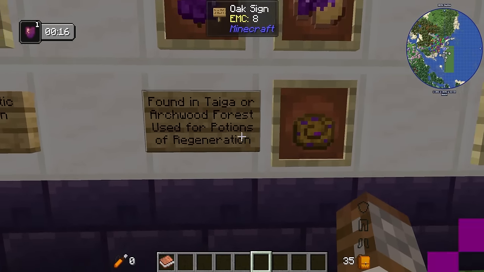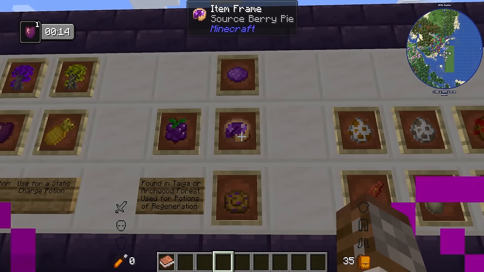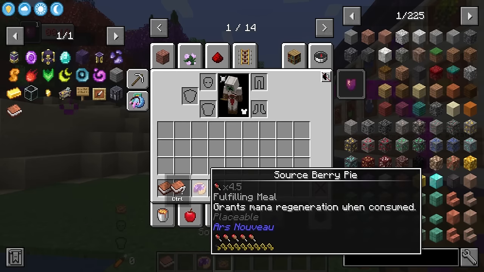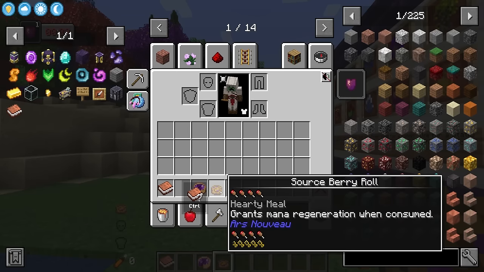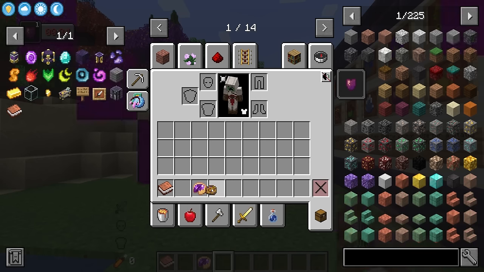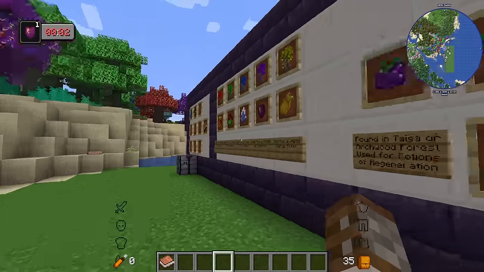As well as that, they can be used to make potions of regeneration. You can also make source berry pie and source berry rolls, each of which will give you plenty of haunches as well as grant extra mana regeneration when you consume it. Now we'll go more into mana very shortly.